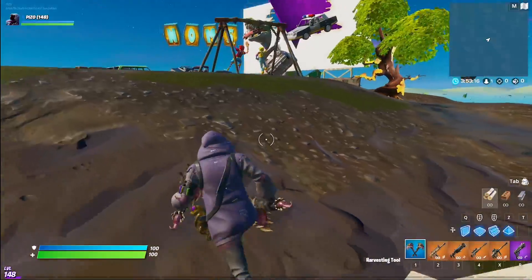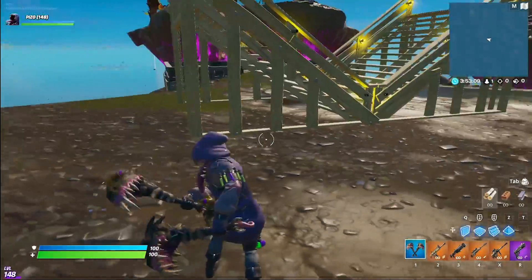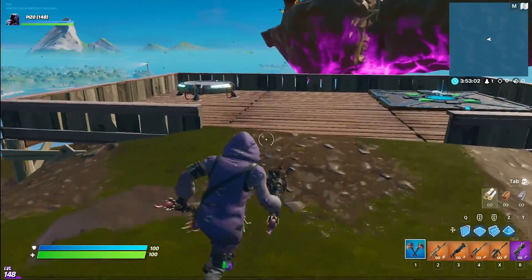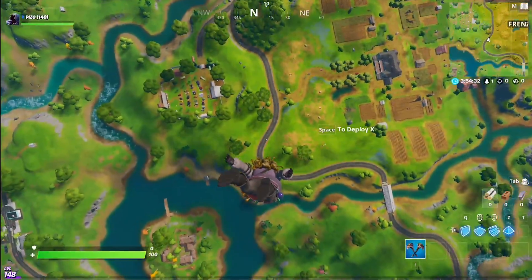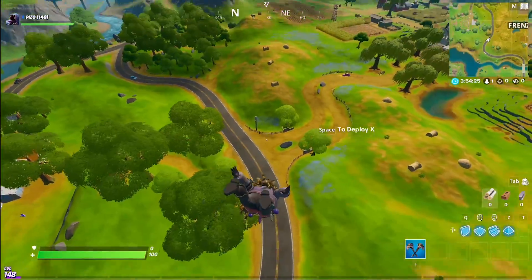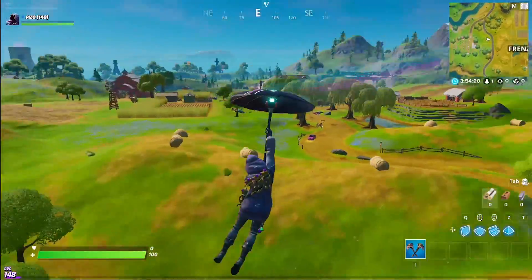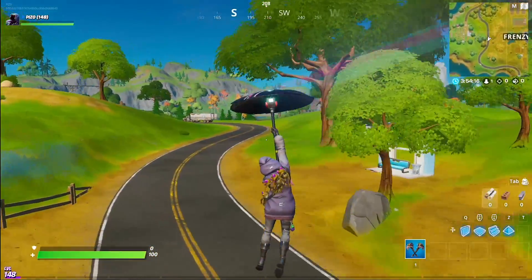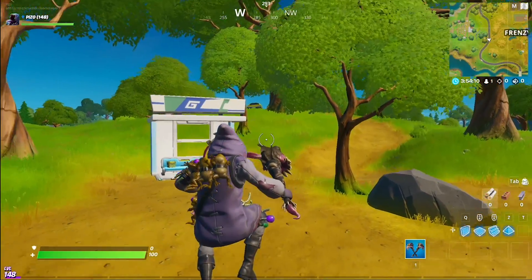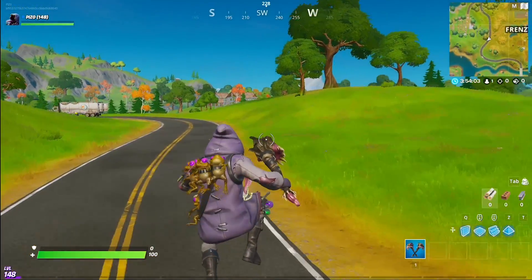It looks pretty good without a back bling. This reminds me of Flapjackie — look at how big the coat is that they're wearing. I'm not going to assume the gender, just going to call it a creature. I do want to see the back bling when we're actually gliding down from the battle bus, so let's do that. The back bling just seems to be lifeless right now — nothing crazy going on. I'm curious because some pet back blings will do a scream on the way down or hang on to something when gliding, but no — they're just there. Props only I guess.